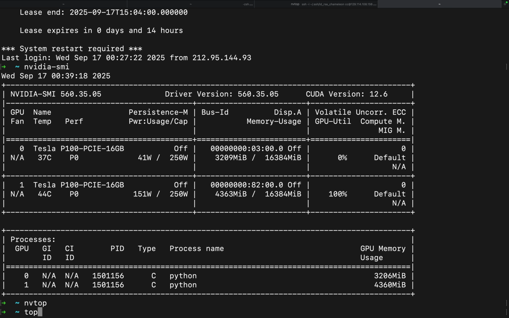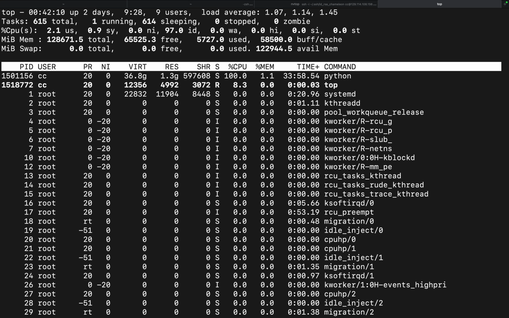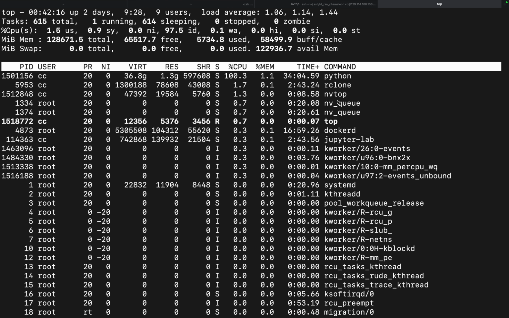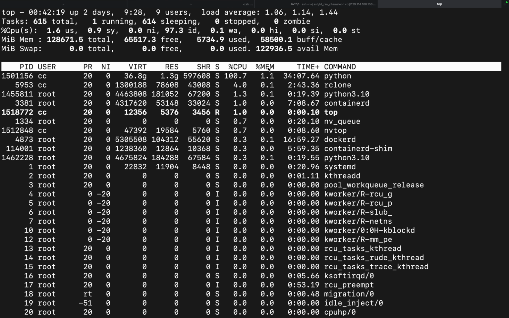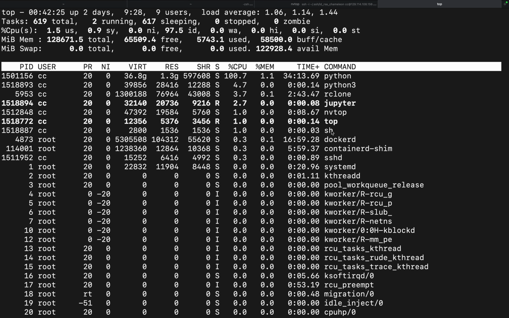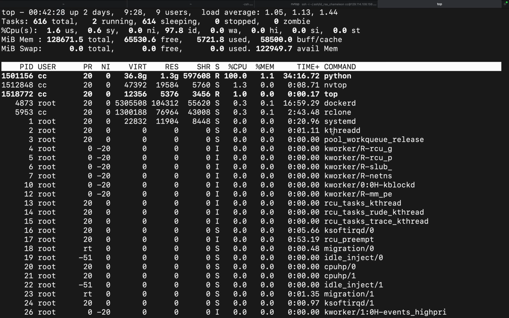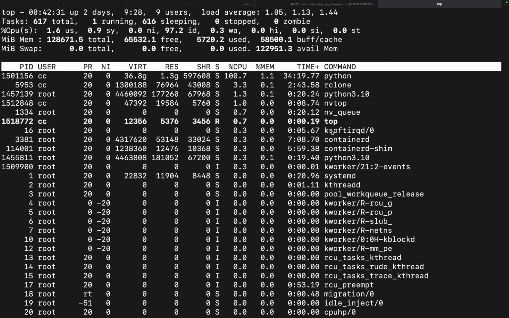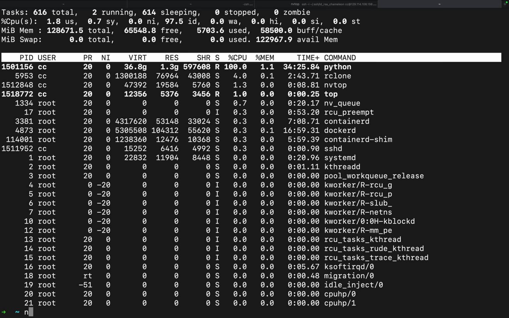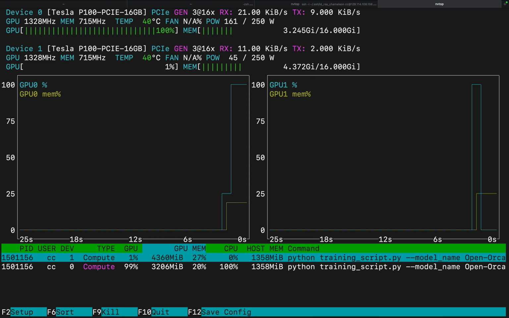I think top comes by default in Linux, and it gives you the command, which is the process that's happening now, and how much CPU and memory they are using, and then a bunch of other information about that process. It's basic, it doesn't provide GPU information, and it doesn't help in monitoring GPUs. But there is this amazing tool called nvtop, which I suspect, and I'm not sure, is built on top of top because it starts with nv. I might search about this later, but now it's on my device and I'm installing it.